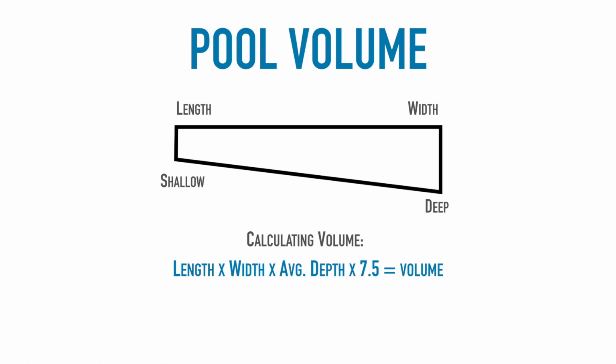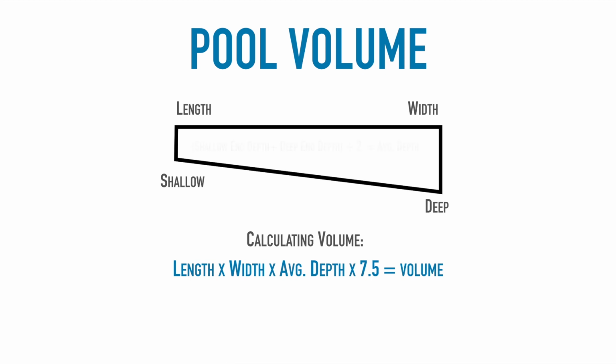It reads, your pool is 40 feet long by 20 feet wide, and the depth is 3 to 8 feet. What is the pool volume? Now, this example question is very similar to one that you may come up on the exam. The good news is it gives us all the information that we need to be able to figure this out. First and foremost, with our length times width, all we do is plug that in.